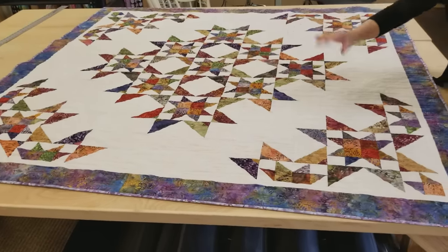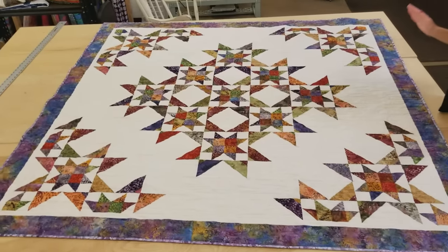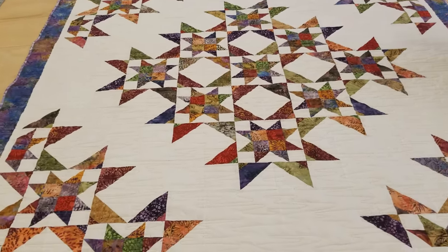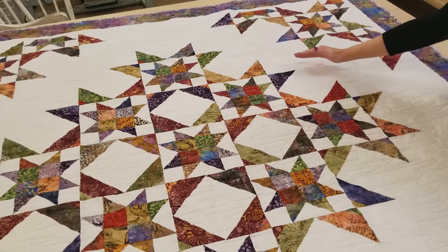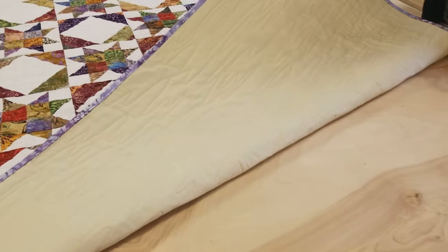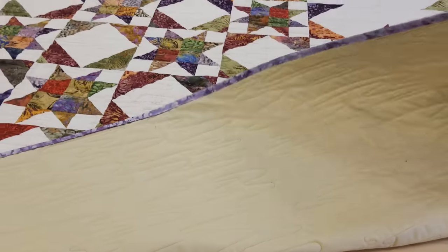I've got the quilt all done. You can see those nine stars in the middle really well. Because I've got a lot of contrast between my fabrics and my background, the stars really show up. This was just a lot of fun to make. I like the quilting pattern — that Calm Waters, it doesn't fight with anything. Now one thing to remember: some quilting patterns, when you use them, make the quilt shrink up. This one shrunk up a little more one way than the other, so keep that in mind if you're making a quilt to a particular size — you need to allow for some shrinkage during the quilting process. I used a solid back, and when you use a solid like this, you can really see those quilting lines.